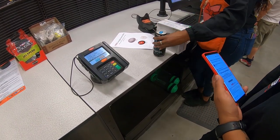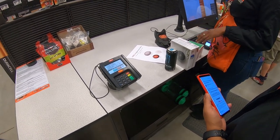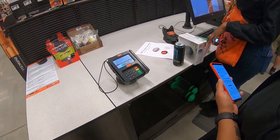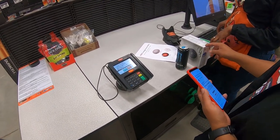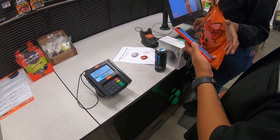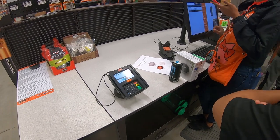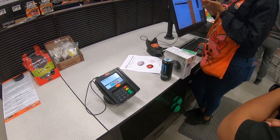Oh, it doesn't let him use the free Google Home with the $100 off. I'll use the rebate. Let's see. He's gonna go with the rebate as opposed to the Google Home. Sorry, Google.